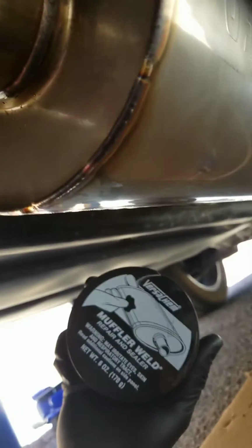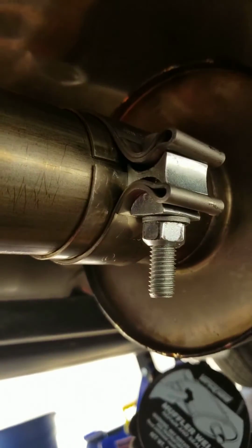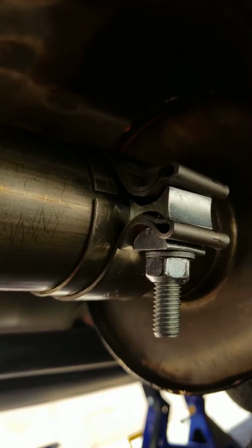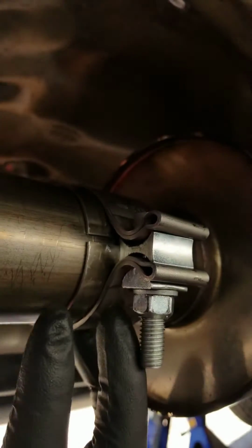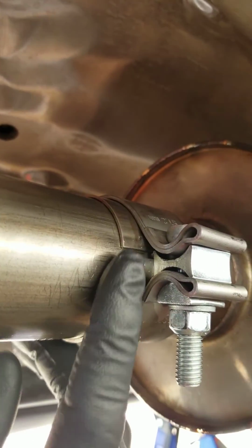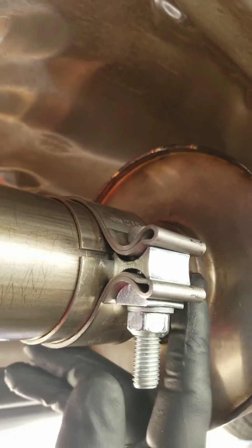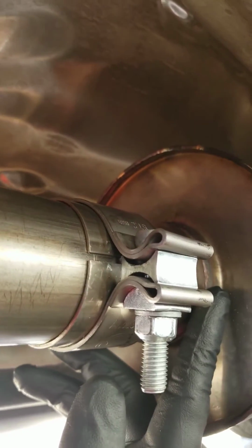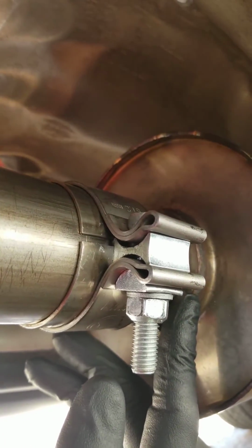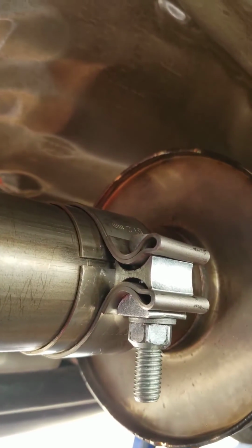But what I'm going to do to seal the rest of it off is put some of this muffler weld on here. It says just to clean it with water, a rag, sponge, whatever you want to do. Put it liberally into cracks and the seams. So I got a big part of the leak out, because of course I put this back up here a little more. So I'm going to try to put that muffler weld in there and see what else it can do for me. So I'll put this on pause and go ahead and do that.